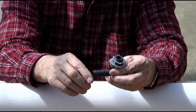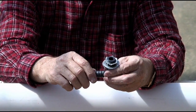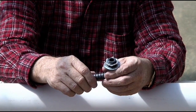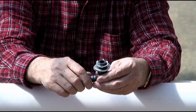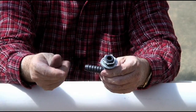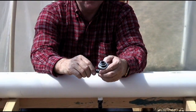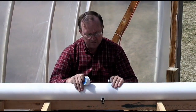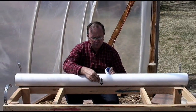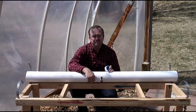Now, I really don't like to do that. That's what I had to do with my other systems, and eventually they start leaking. And all you can do is just rip them off and redo the seal again. But it does work, and it usually lasts about 2 seasons, and you're done. But when you can cut the thread and put the tape on there, that should last the life of your system.